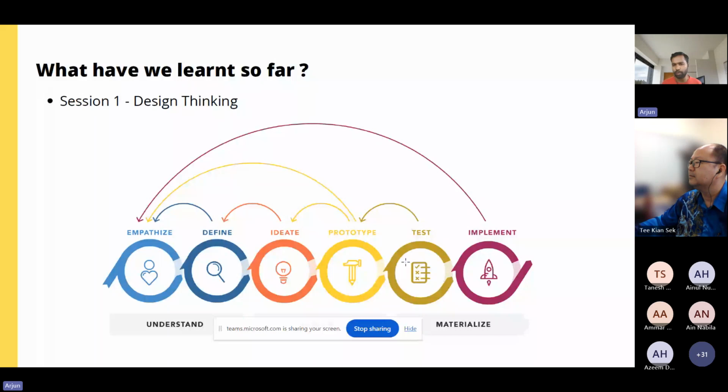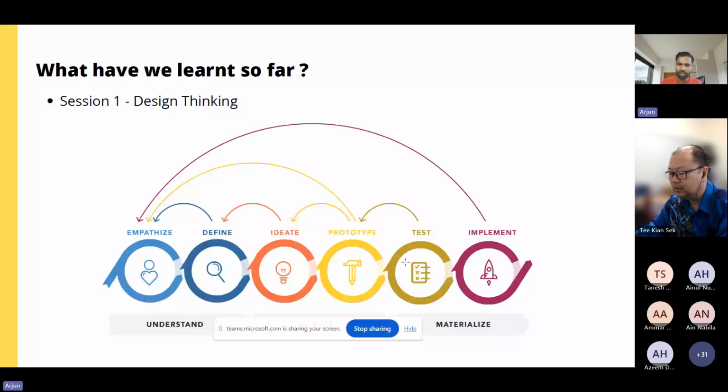Then you will start to do some prototyping. You can use just paper, sketches, or cardboard to prototype. If it is a computer application, software, or a mobile application, you can use many of the prototyping tools that I shared previously. If you go back to my lecture slides, you can see many of the tools that I have put there. So you can use any of these tools to quickly come up with some prototypes.